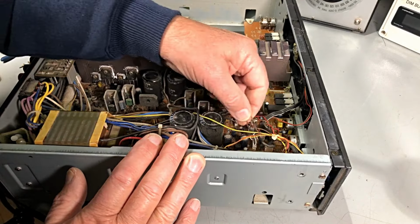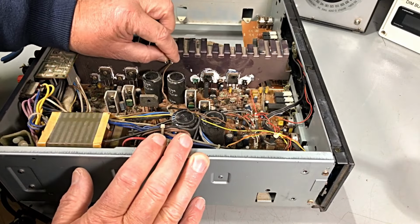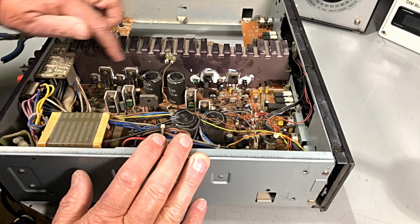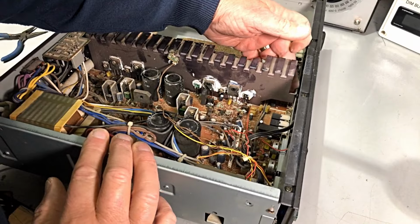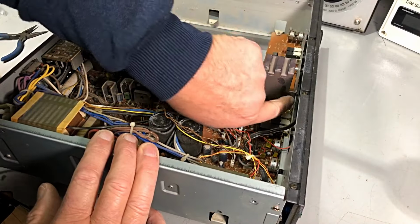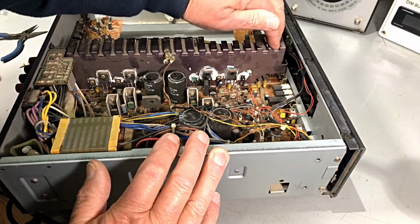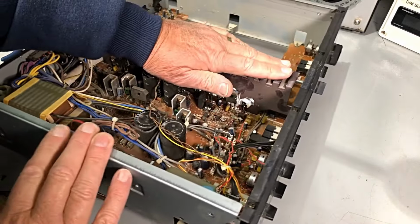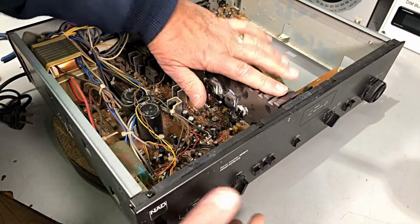Where does he plug in? No, he doesn't. So I'll take him off, and unsolder all those. By the look of it, yes, the front panel will have to come off to get at a screw up behind here to get to the front of the heatsink. Righto, let's start dismantling, and of course, all the knobs, everything on the front's got to come off.